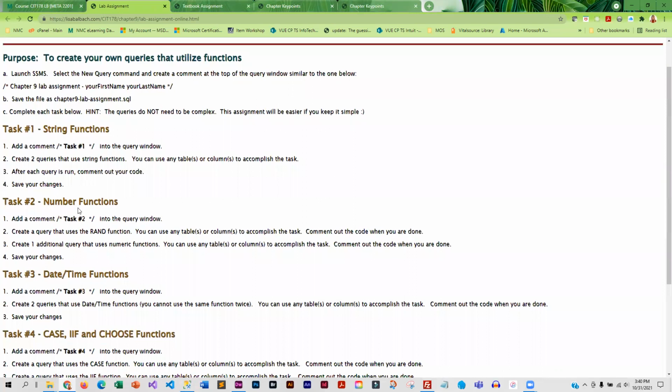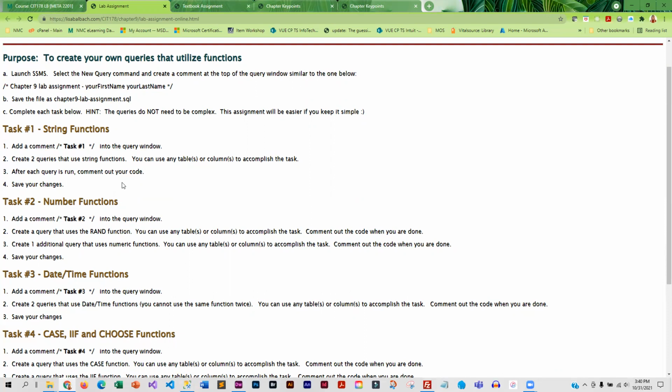You've got number functions. You need to create a query that uses the rand function, and then one additional query that uses a numeric function. In the textbook assignment, you will see how you can use the rand function to randomly retrieve rows.